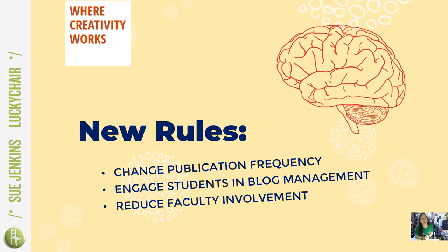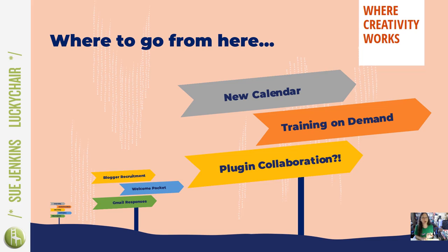Thankfully, I have a system for things like this. With any change, I look for opportunities to improve workflows. I outlined where I could take the blog from here while doing research — did anyone already make an onboarding plugin for WordPress that might work for this blogging situation? First step: a new publication calendar. Instead of twice a day — which meant everyone posted weekly — we drop to twice per month, every other week. I would love to develop some kind of automated reminder email system to remind everyone about five days before their post is due, because half of them forget.